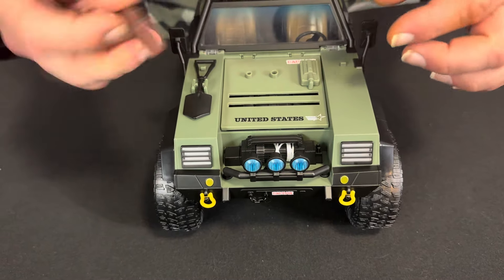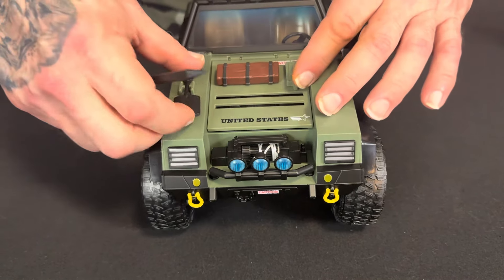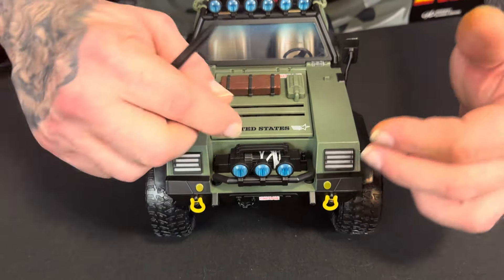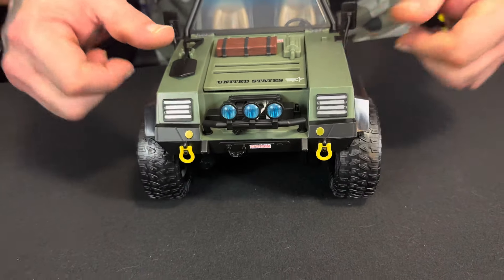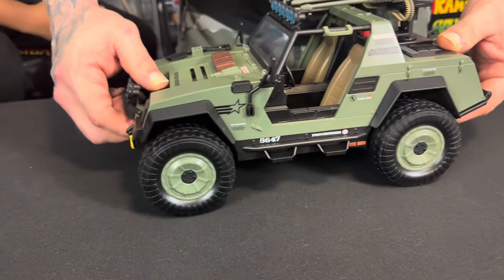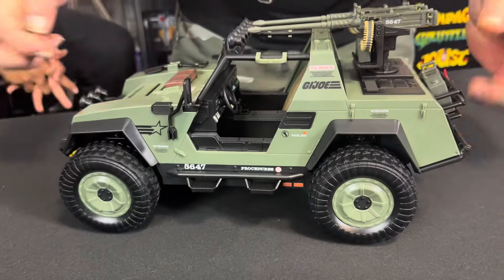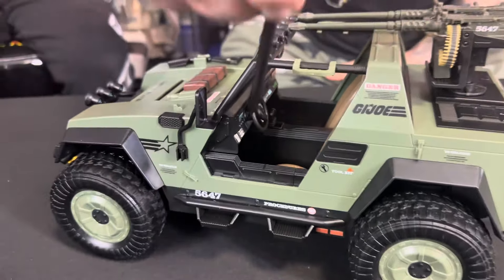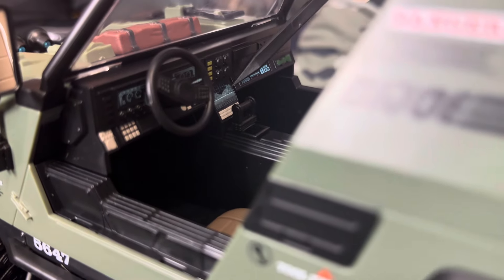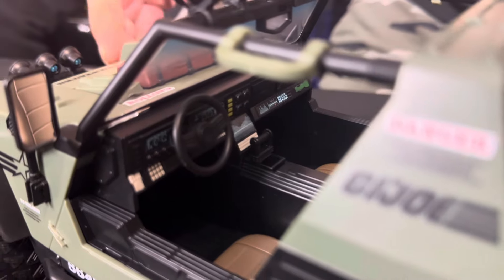This comes off — I wish that would have been more cloth. Maybe customizers can make something cool out of that. Then you got the e-tool here; it snaps in and out onto the hood. Here in the front, guys, we got four working suspensions. Oh, that's cool — that's really good. Mando, what do you think about that? I didn't even know it had that — that's awesome. Four working suspensions, this thing is really cool. Moving into the cockpit driver's seat area, you can see all the details are painted on all through the dashboard. That's really cool because I do not like dealing with stickers — very tough.